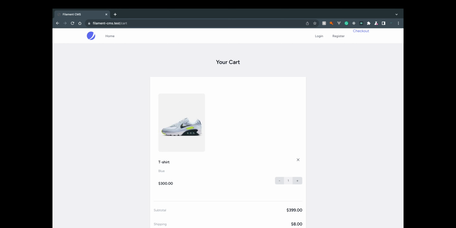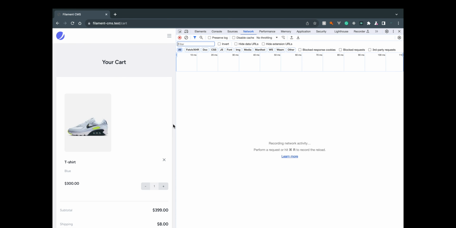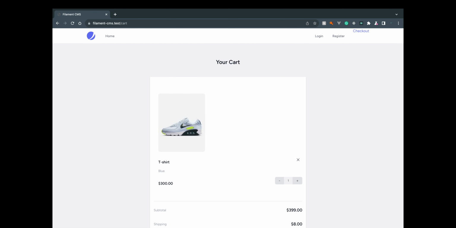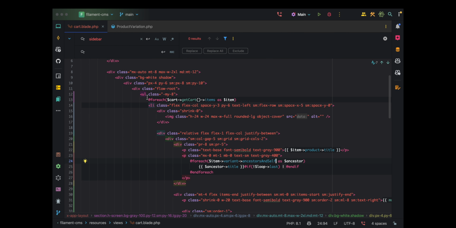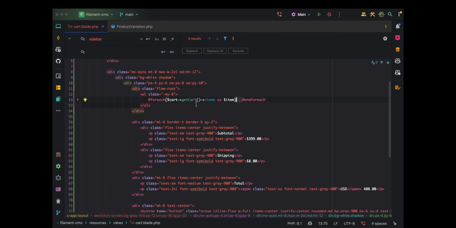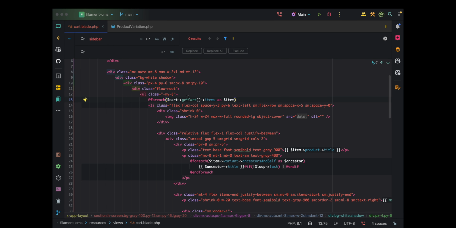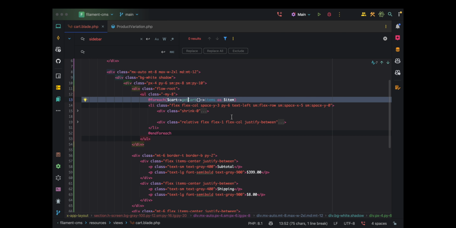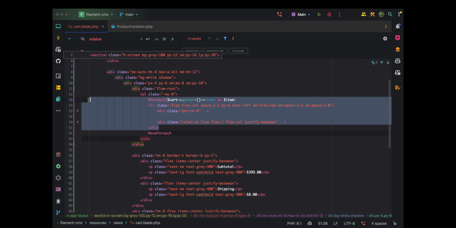Let's fix the styling issue as well in here. So this is clearly not properly formatting, so let's just check what's going wrong. All right, so to make it a bit easier here, we have a list item in here.